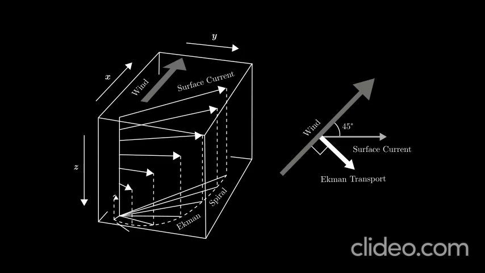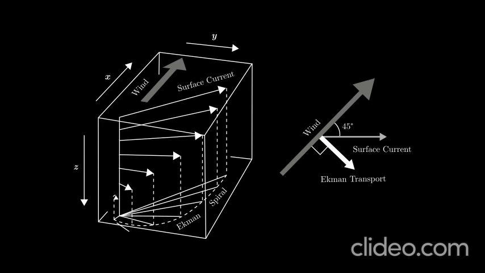Let's summarize what we know about its key features: the Ekman spiral and Ekman transport. The Ekman spiral refers to the patterned velocity in a fluid where each successive layer below the surface is deflected relative to the one above it due to the Coriolis effect. In the northern hemisphere, the surface current is deflected 45 degrees clockwise relative to the wind direction, anti-clockwise in the southern hemisphere, and the deflection increases with depth, forming a spiral structure. The spiral continues downwards until the motion is negligible, often at a depth called the Ekman depth.